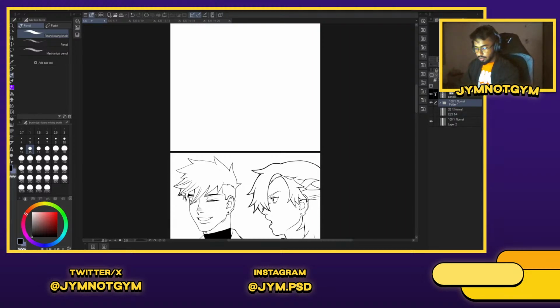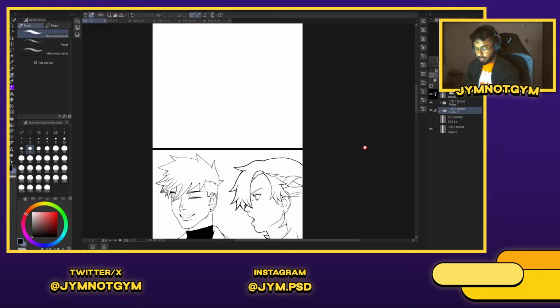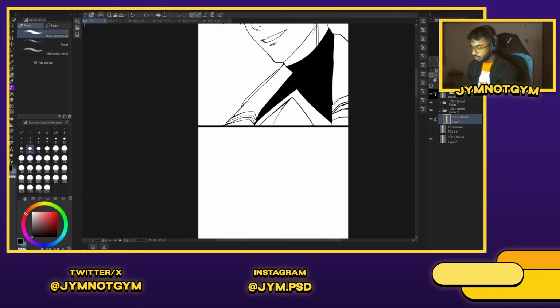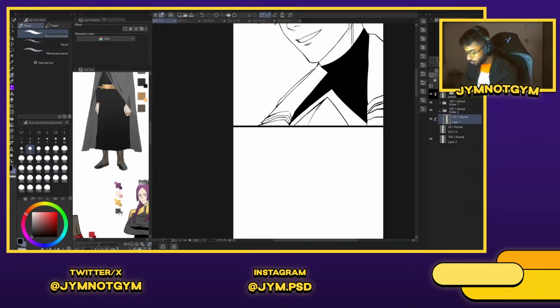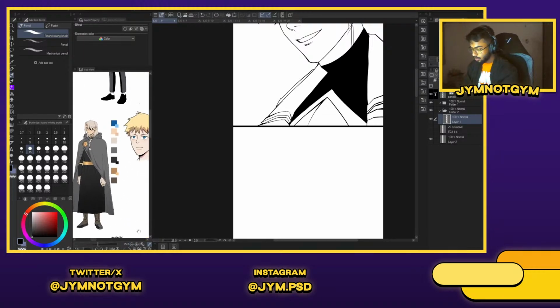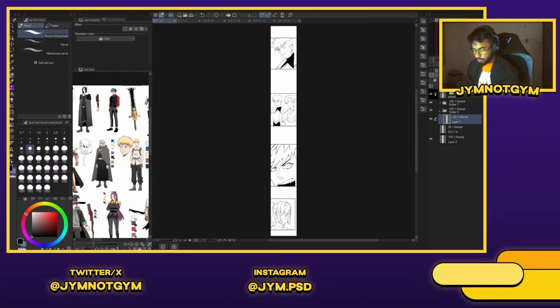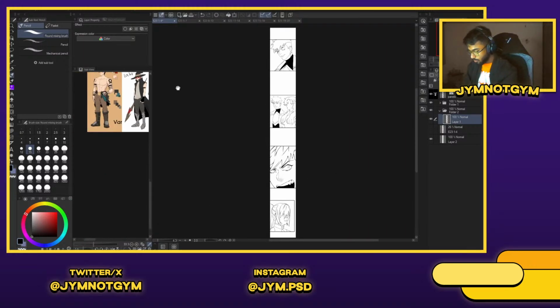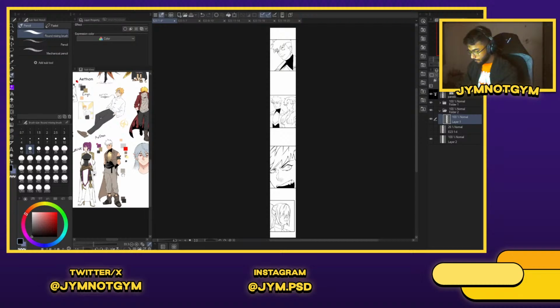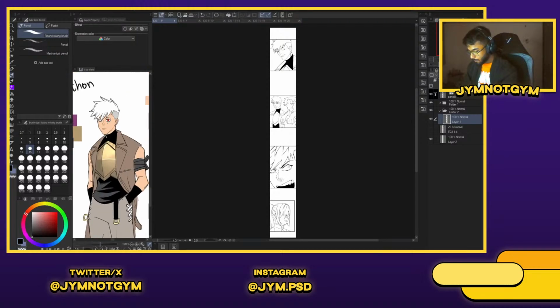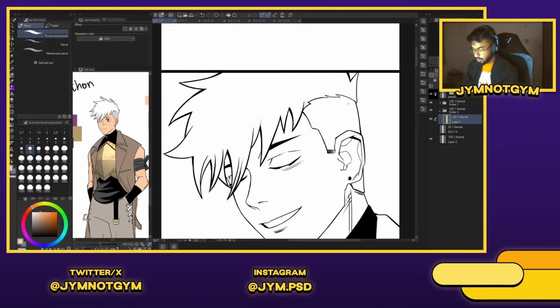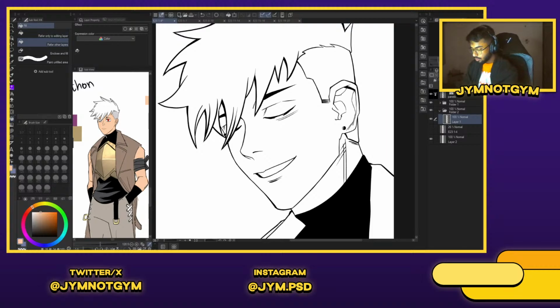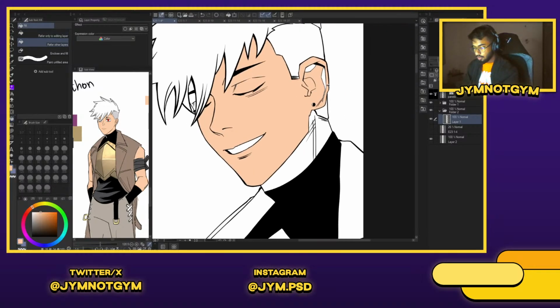So then I make another folder below the line arts folder, where I make a new layer. Then I go to the references. I have my references in this thing. What is it called? Subview section. I have put my references here. So I look for the characters in the scene. Here it is. Select the color. I pick one skin tone at first. Then you can obviously work like selecting the bucket tool and then going and filling in like that. Yeah, you can do that for sure, no problem.